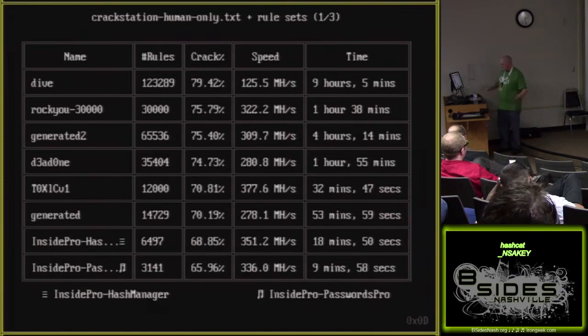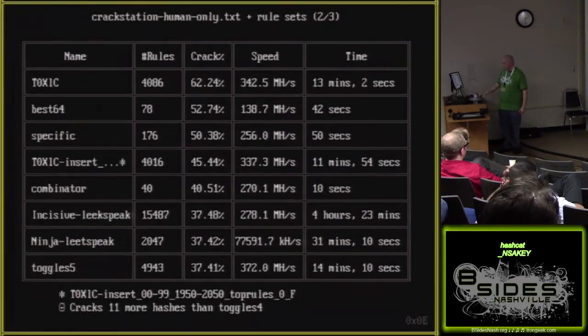I've already talked about the etymology of some of these list names. I think I can move on. One thing I forgot to mention, the speed ratings, I thought those were averages. That's not the case. That's just the speed that hashcat is running at the time it stops. I didn't find that out until about 3 weeks ago, and I decided to keep it just to show how different that is from the stated benchmarks.